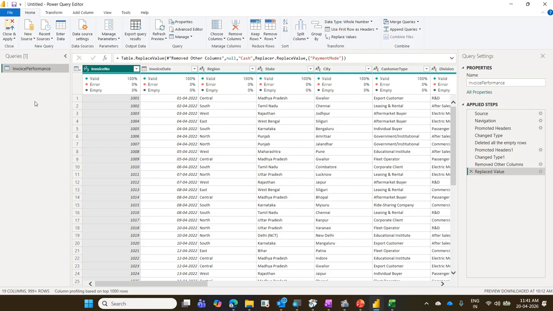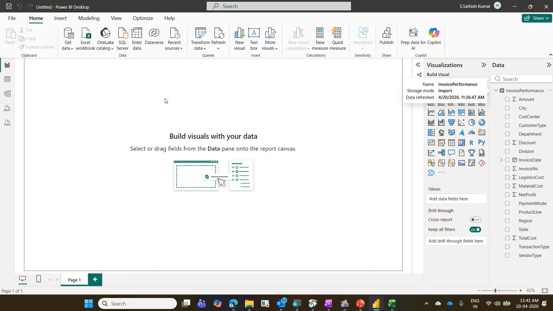Is it required every time to go back to my Power Query and check the data? Can I check the data inside the BI itself? Yes, of course you can check your data in BI. Earlier in the introduction, we explored this. The second button on the left hand side, Table view. Just click on the table view here.